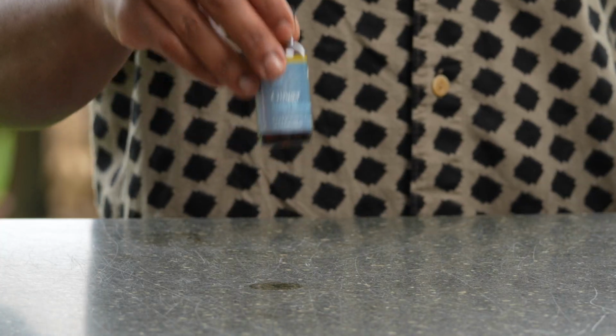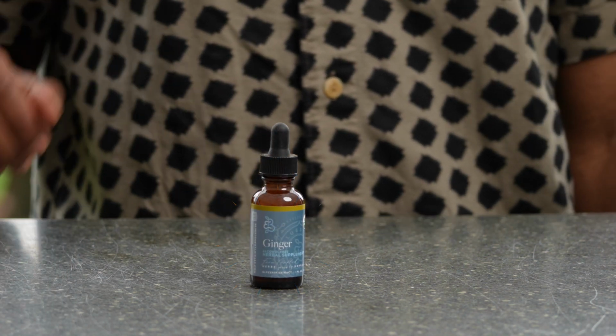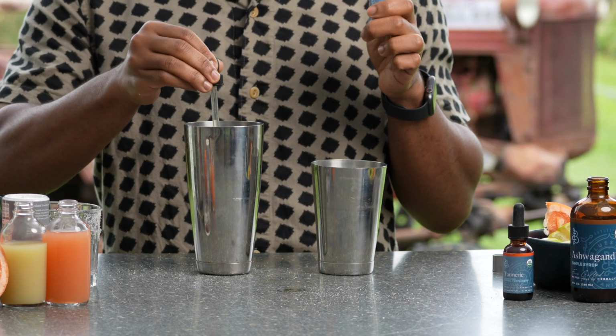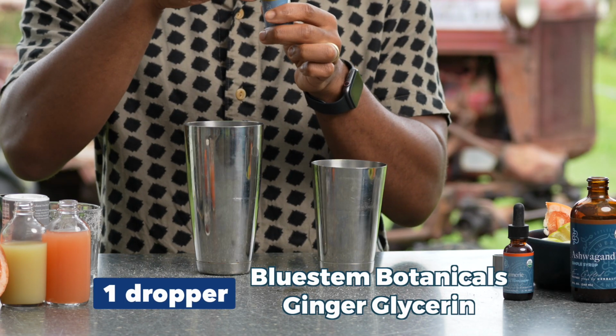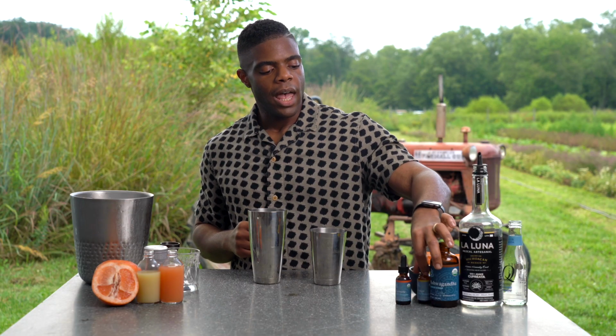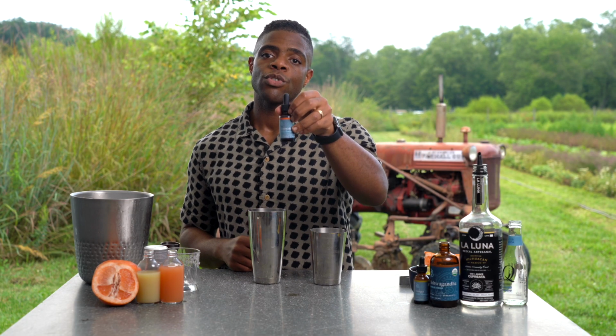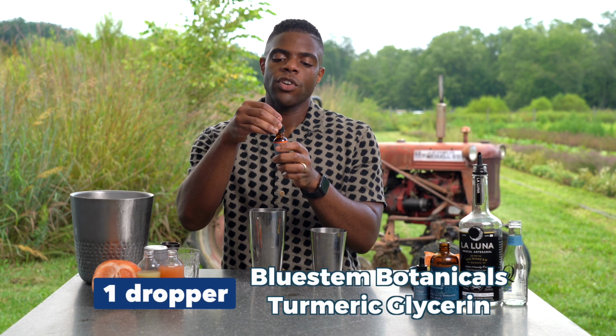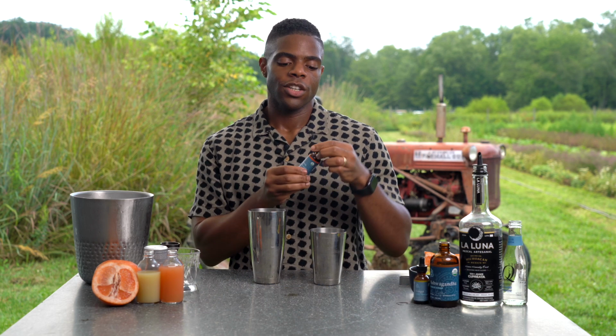Then next up, Botanicals ginger extract. Ginger is really amazing for digestion. I'm going to add 1 full dropper into our cocktail shaker. Next up, I'm going to add in 1 full dropper of Botanicals turmeric extract. And turmeric, believe it or not, also helps with reducing inflammation. So again, it's going to go really well with the ashwagandha syrup.